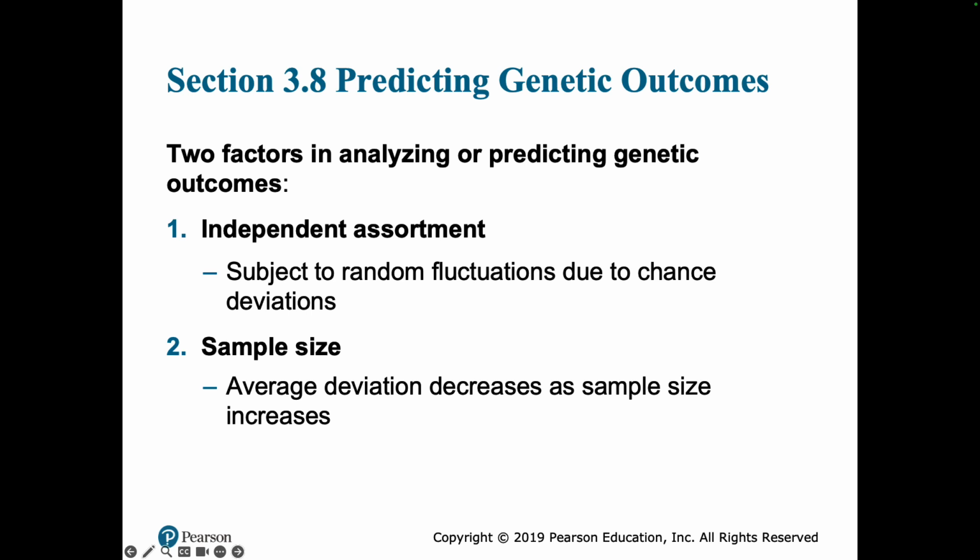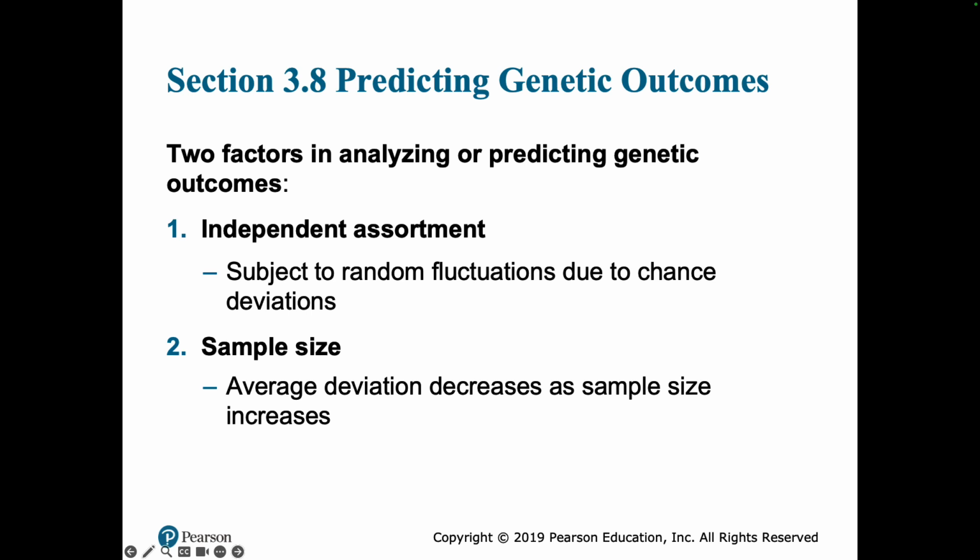So the larger sample size you have, the more accurate a prediction you can make about a genetic outcome. We can even use that if we think about our Mendelian genetics that we talked about on Thursday, the purple and the white flowers, the yellow or the green pea. We have this idea now that our expected outcome, if we cross two heterozygotes, is a 3-to-1 phenotypic ratio. So that's our prediction.